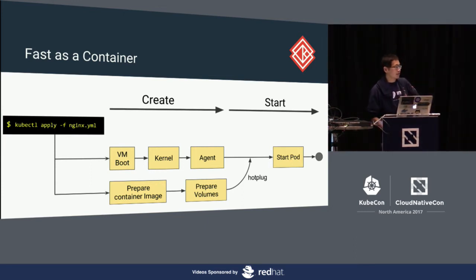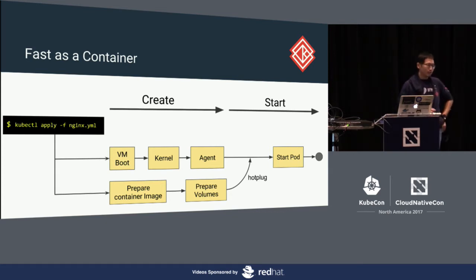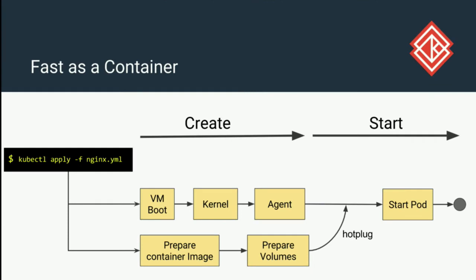give some detail on how it can run as fast as a container. From the Kubernetes view, when you launch a pod, part of it is to prepare the images and the rootfs for the container, and the other part is to prepare the sandbox for the pod. In the traditional existing containerd view, they do this serially, because the Linux container is quite fast and the main consumption is the rootfs preparation. For the VM part, we accelerate it by running it in parallel with the rootfs preparation.